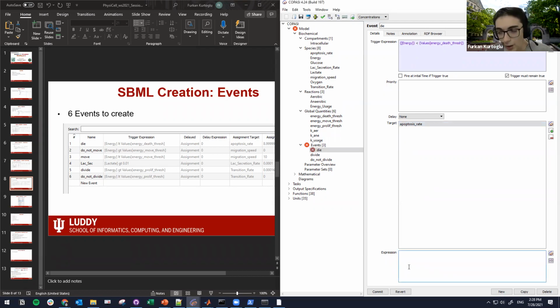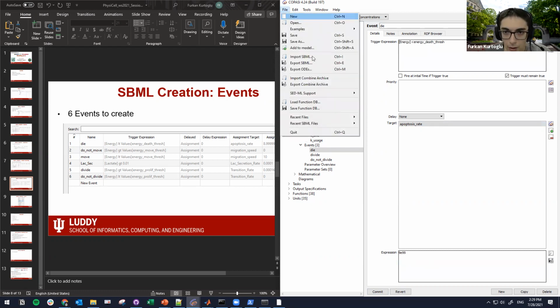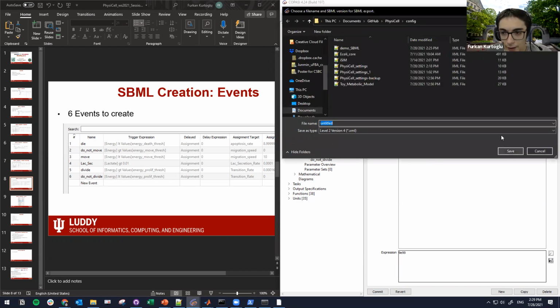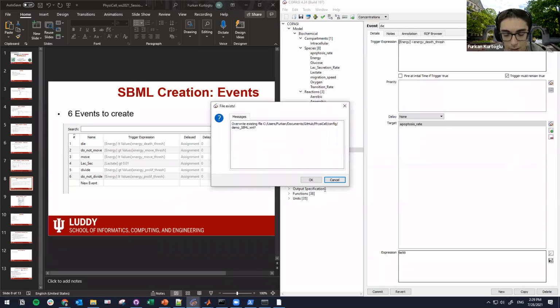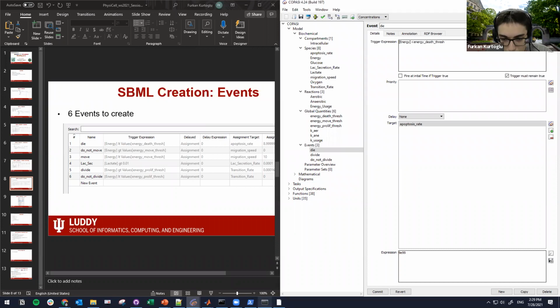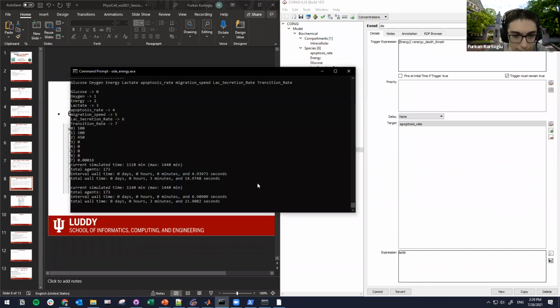okay, this is the part actually I just want to explain. So in here I set it as direct dying. So this is how we do it in PhysiCell. It's 9E99, just instant entering the dying phase. Again, let's try this SBML dying rule, and I can kill this one.